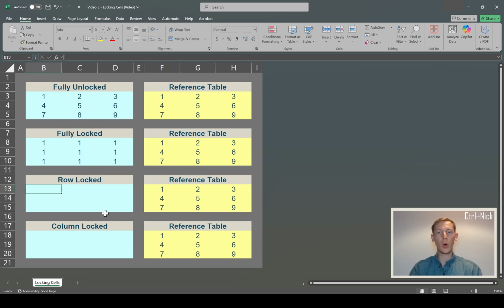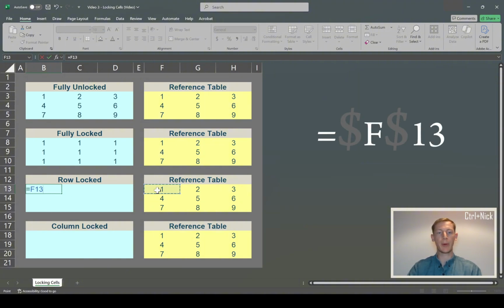So now let's go to the row lock table. I'm going to do equal sign in this cell B13, and then again, we're going to reference this number 1 over to the right. So you can see F13 is the cell in reference. Now, again, if I click F4 just one time, all it's going to do is fully lock the cell. But if we select it again, you'll notice it removes a dollar sign, and now it's F$13.